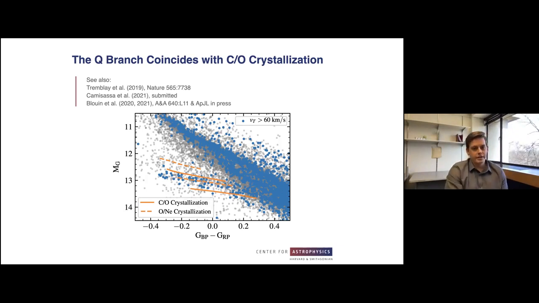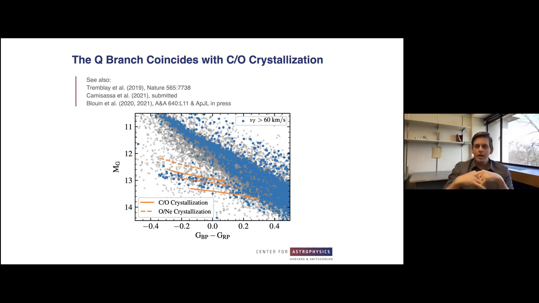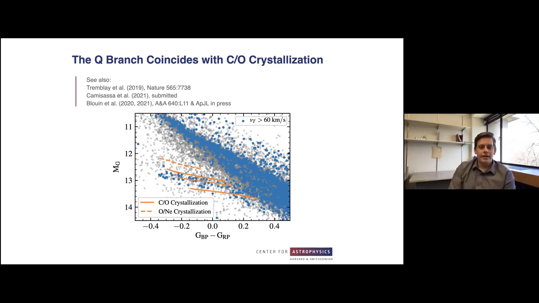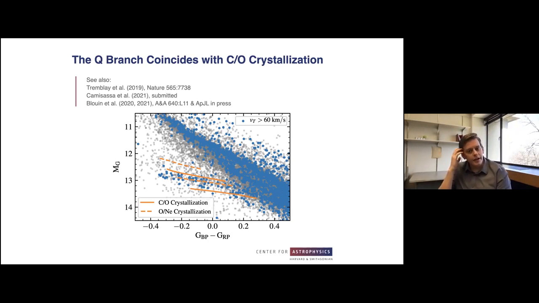That's pretty surprising, because naive stellar evolution theory predicts that above about 1.05 solar masses, carbon in white dwarf cores should ignite and burn into an oxygen-neon-magnesium mixture. So the theoretical expectation has long been that white dwarfs in this mass range would have oxygen-neon cores — but that might not be true. The delayed population making up this very distinct Q branch feature seems to really need to be carbon-oxygen crystallization. Maria Kamisasa also has a paper coming out making a very similar argument based on the La Plata code, so our codes are agreeing on this point.